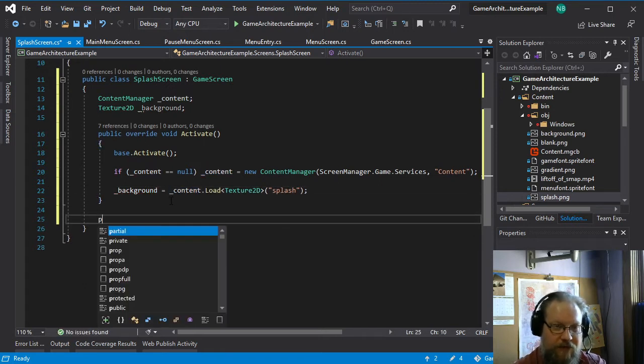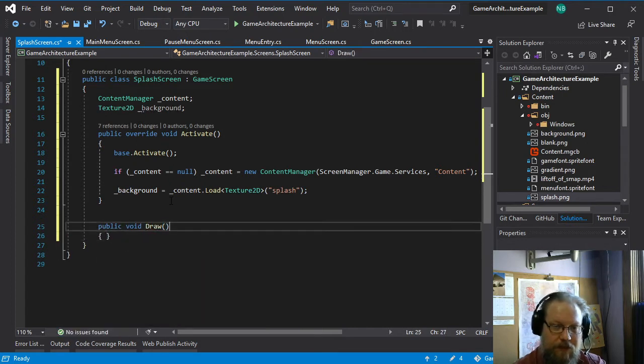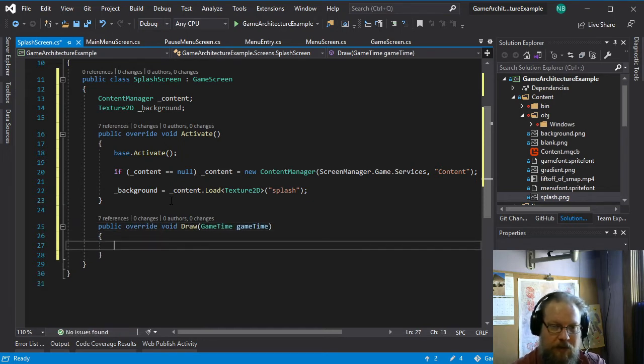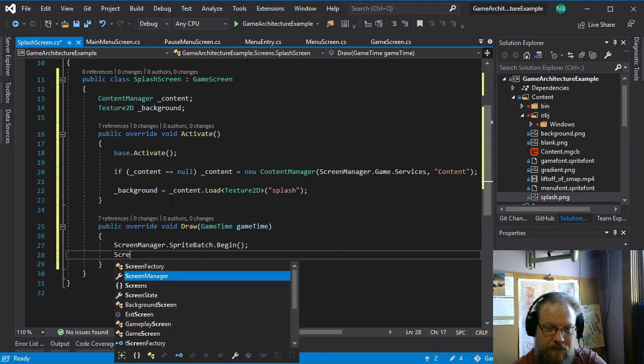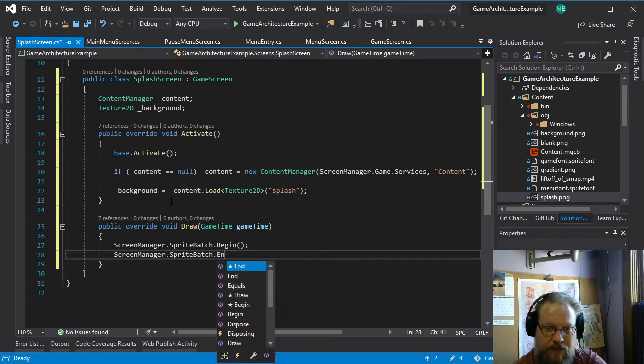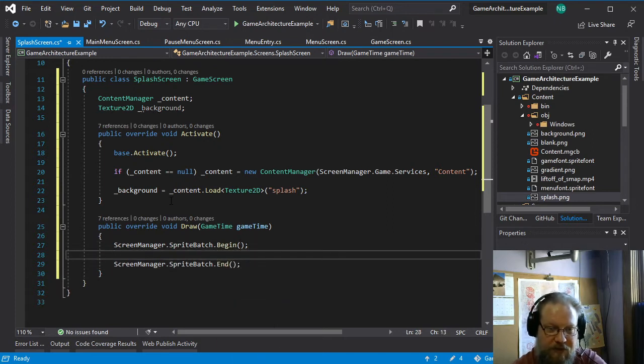Then we need to override our draw, which takes a game time. And when we override this, basically what we're going to do is just use the sprite batch that's in our screen manager to draw that. So we'll go ahead and begin and end. And in between those, we will render that simple background.